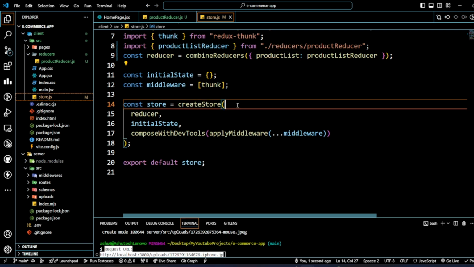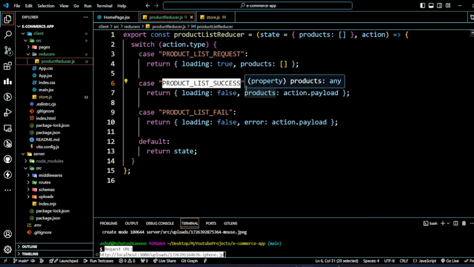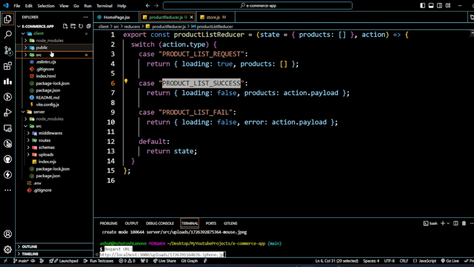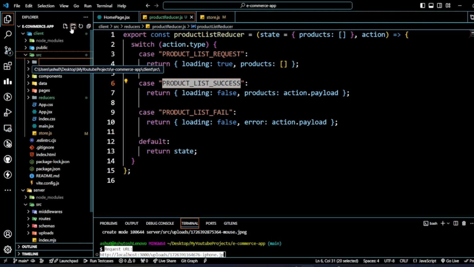So now we'll do one more thing. These are actually variables, and we don't want to modify them. Suppose we decided to change something later about this type of action. We don't have to visit all the pages and change it. So it is better to keep it global. So for that I will create a constant here. Okay, so I'm going to create constants for these actions. There will be many actions, basically for orders and for users. So that's why I want to put them in a centralized location. So let's create that constants folder.